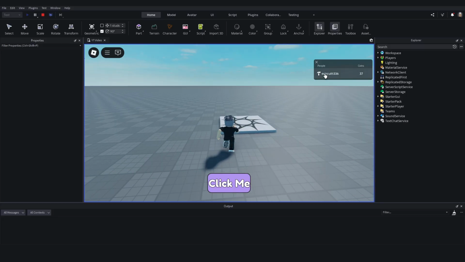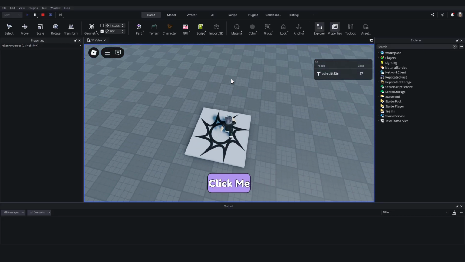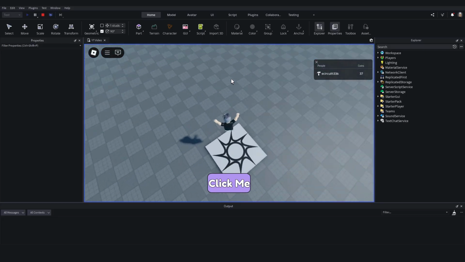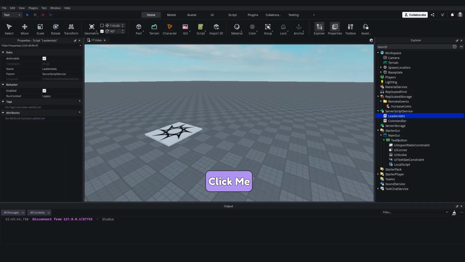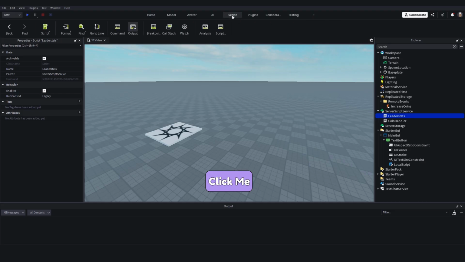Now, if it's not working for whatever reason, I have a video on common errors with Roblox Studio, check that out. Again, I'll leave it linked in the description. But if it's not working, go to Script or View if you're in the old Roblox Studio layout, and open up the Output. And this will give you any errors down here if it's not working. If you've got any errors, let me know in the comments what the error is. If you just say it didn't work, then it's going to take a lot longer for me to help. I need a debug of errors.